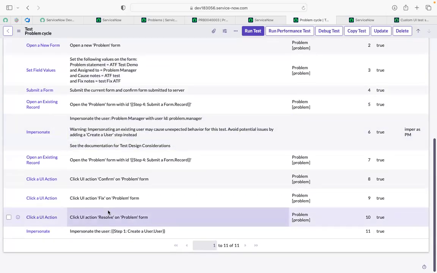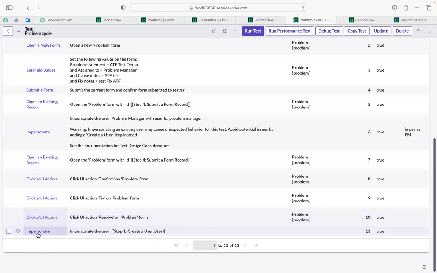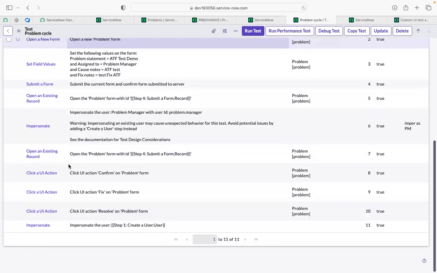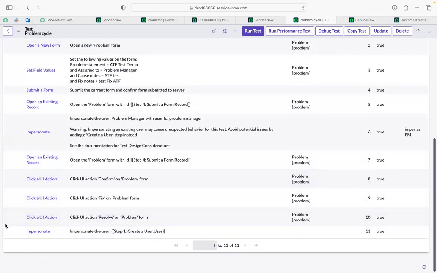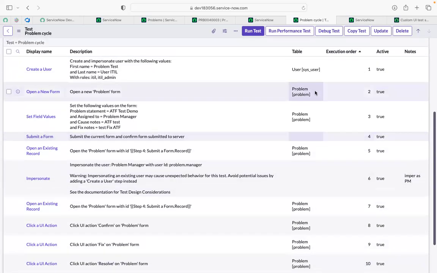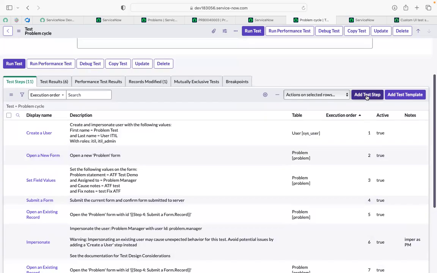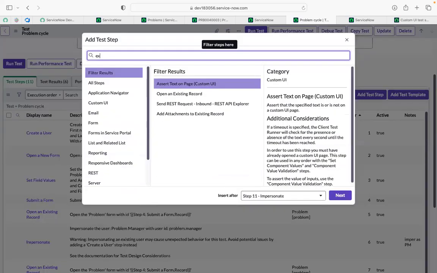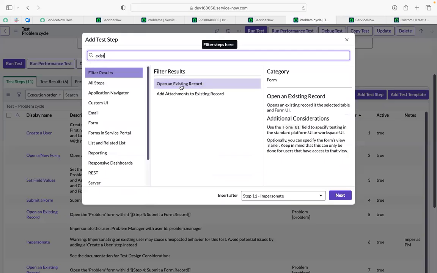So now I need to open the existing record after every impersonation. So what do I need to do? In test step number 10, we have clicked on the resolve button, right? So as this user, I need to open an existing record. Which record do I need to open, guys?